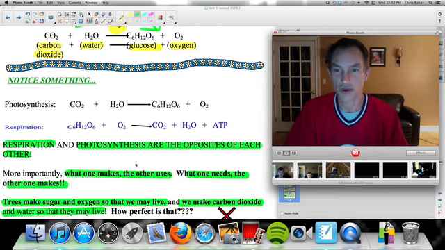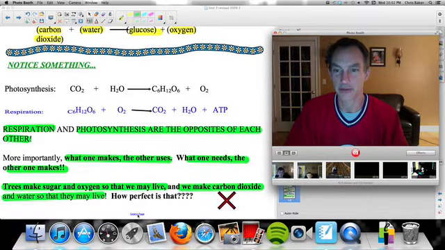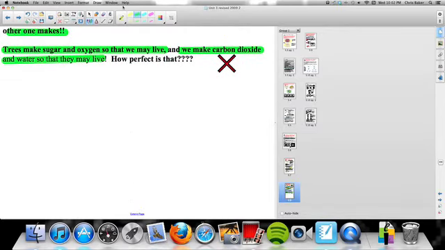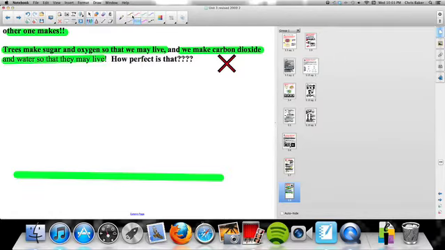Let me see if I can draw it for you. I don't know if this is going to work. Let me extend the page a little bit. Let me draw a picture just for fun. It's a beautiful grassy day. This is going to take forever. I hope you guys draw as slow as I do. What we're going to do is take our pen and make a tree. And here's our tree.